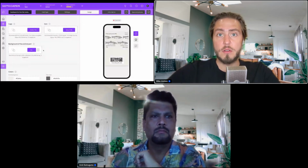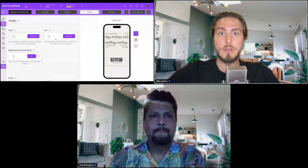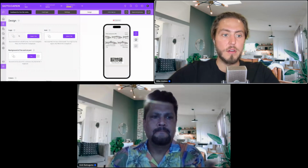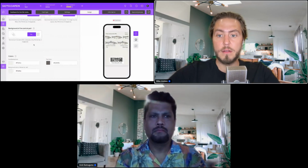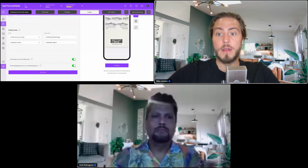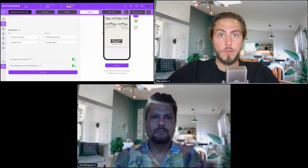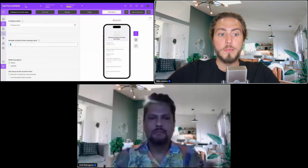Next step, it's a customization. You can upload your business logo, your icon. Of course, if you're an agency and you set up this loyalty promotion for your customers, it should be the brand assets of your customers, restaurant logo, icon, background of the central part, or you can play on our design already prepared. You can change colors of the card and customize the field names under the main image here. By default, on the cashback card, it's a cashback percentage and cashback status we display on the screen on the card.